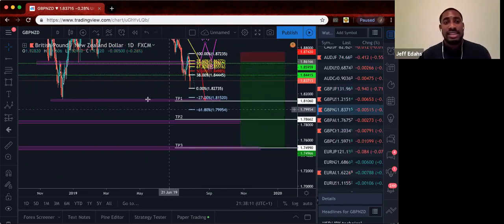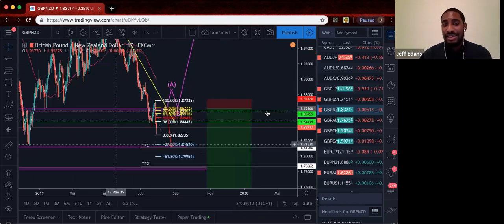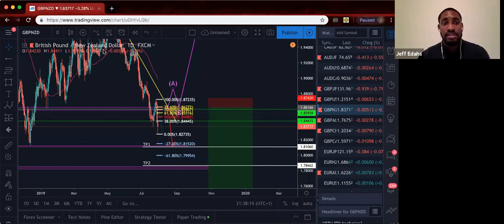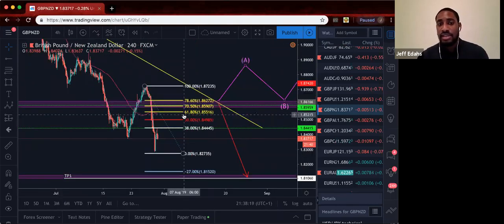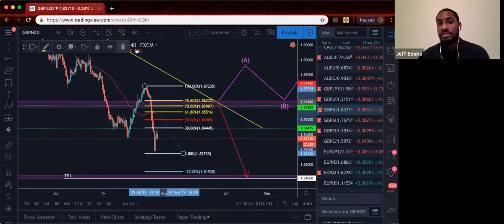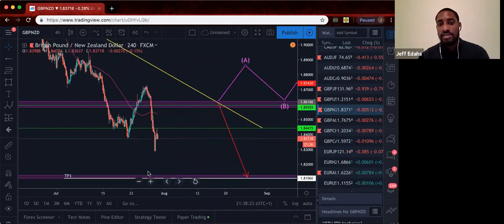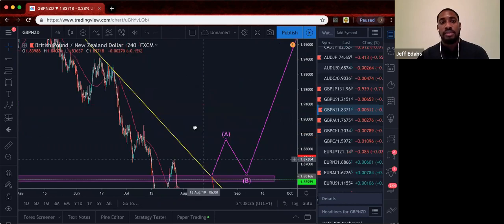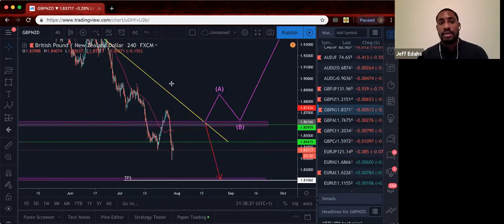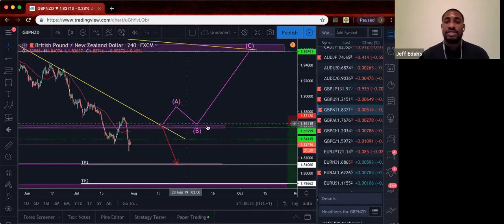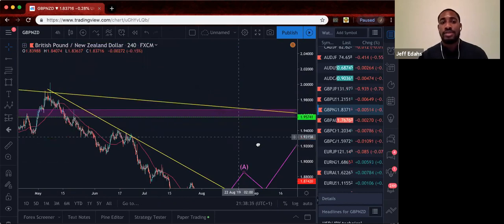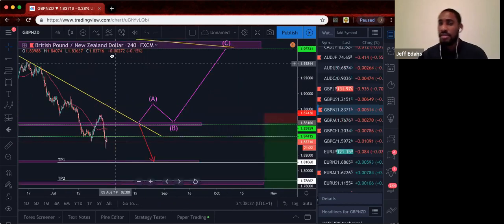Okay, so that's GBP NZD. Okay, and again, if I go back on the 4 hour, if this doesn't happen, then if I delete this fib, all we simply have is a break of the trend, break of that trend right there. Okay, started from there, that break of that trend breaks out, retests that trend or the nearest support level, goes up and goes into that trend line over there, which I found on a weekly, I believe, or was it the monthly? One of them.